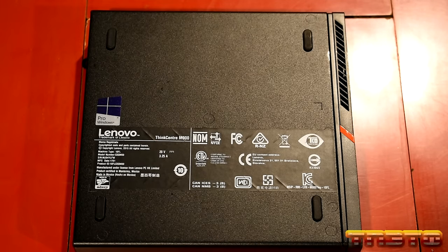Okay, guys, so I got a keyboard out and a mouse, got them connected. Just connect them to the front port USB 3.0 headers. Now, when you go to put the cover back on, you want to make sure you take those out, including the little mouse receiver, because that will interfere when you're putting the cover back on.